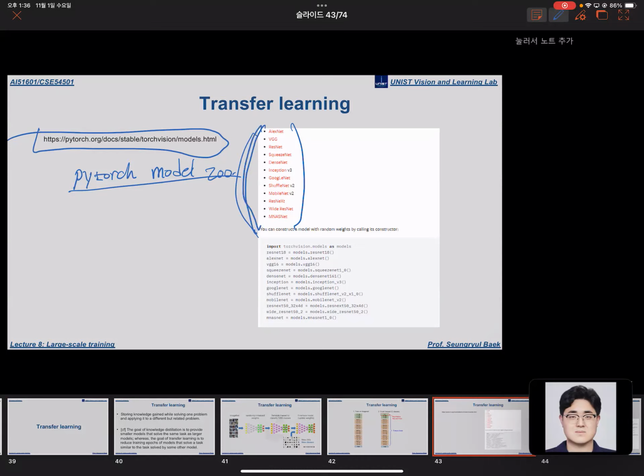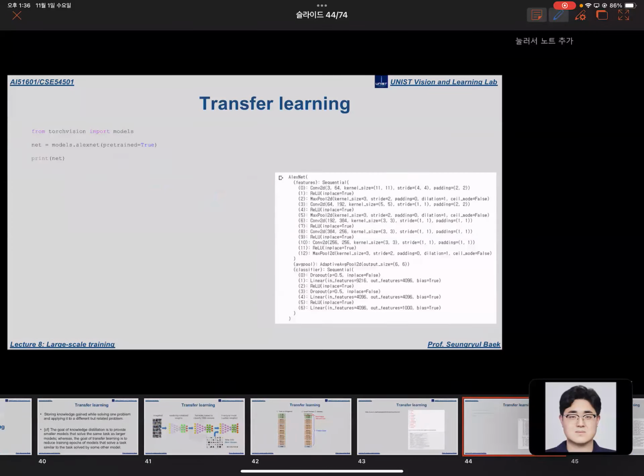For those famous architectures, you can easily load them from the PyTorch library. And if you want to load the weights, PyTorch will also load the ImageNet pre-trained weights for that architecture. Okay, that's implemented here.